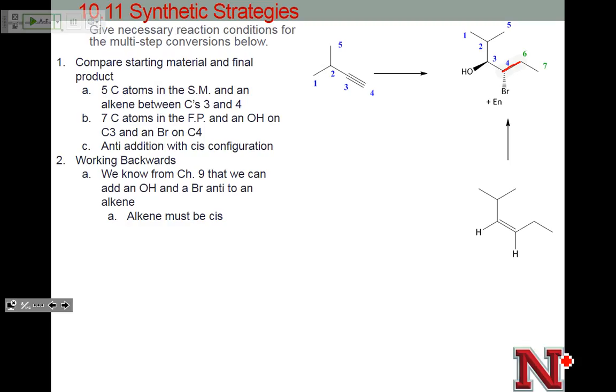Now there is a problem with this particular compound. And the problem is, with this particular compound, that we don't have any regioselectivity. So I'm drawing this with the OH on carbon 3 and the Br on carbon 4. Realize you will have two other minor products that through this route we can't control, where our Br is on carbon 3 and our OH is on carbon 4. And as of what we know now, we don't have a better route to avoid this.